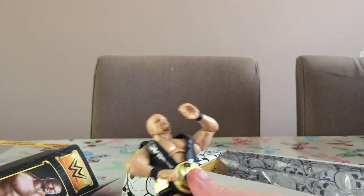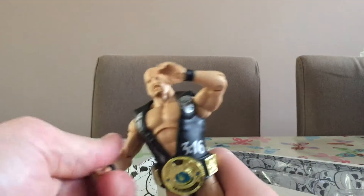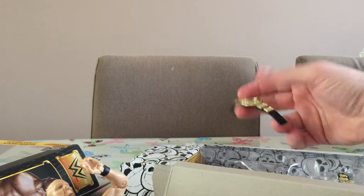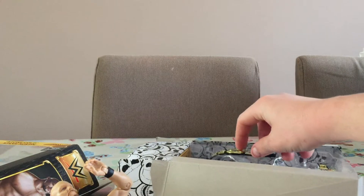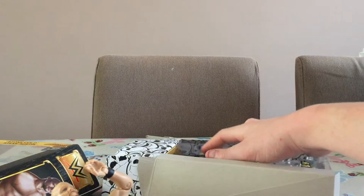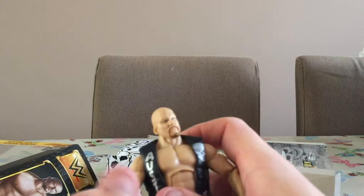That's the main thing — I'm very impressed with the figure. It's got its usual Mattel quality. Let's get the belt back in there. It's a very good figure to be fair, and it's going to look amazing on my display shelf of boxed figures. I really hope you enjoyed this unboxing, and I'll catch you later!